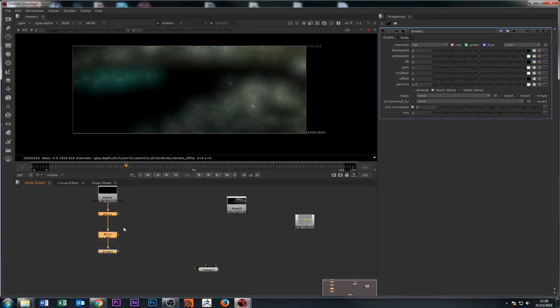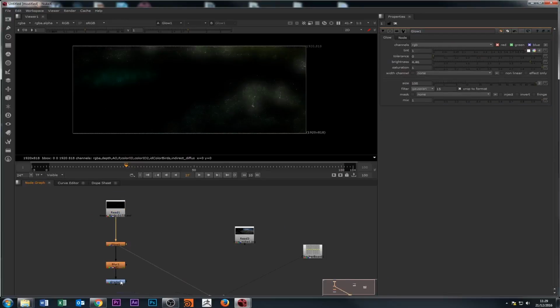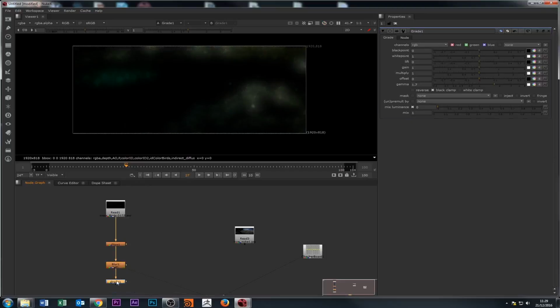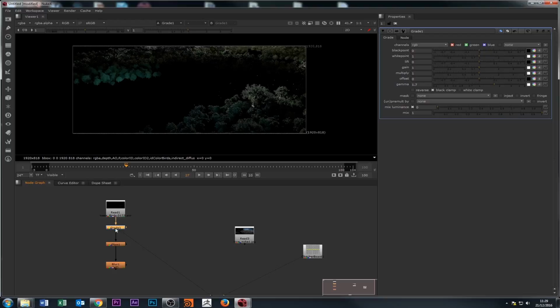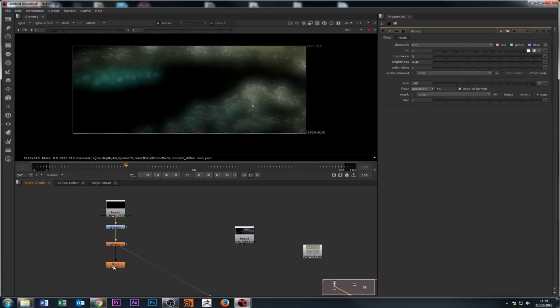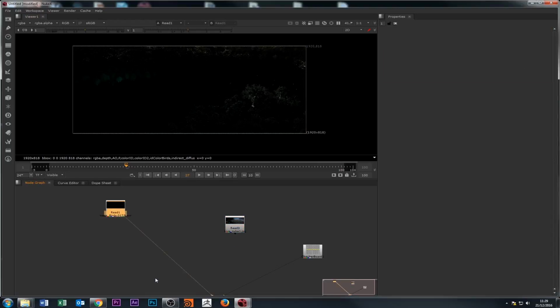So if you put it in a different order, it will give you a different result. So you have to make sure that you're doing the right thing. We're gonna learn that during the course. Don't worry about that. So again, glow, blur, grade. I can change the order again. If I put the grade first, I pump the grade, then I do the glow, and then I do the blur, and that gives me something different, and then keep going like that. Okay, so that's the way you connect the nodes.